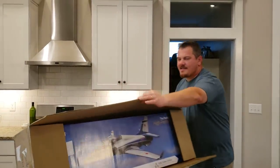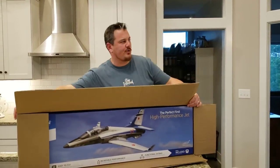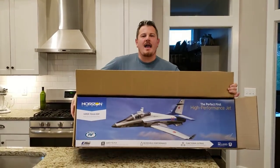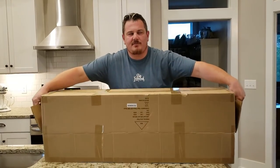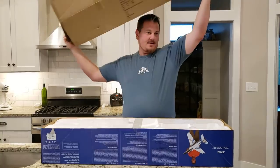Oh yeah, it's the Viper Jet, re-released with amazing R631 performance. If you haven't already seen me, I have reviewed this. I love this plane. It was good until it was not as good because I destroyed it by crashing it many, many, many times.